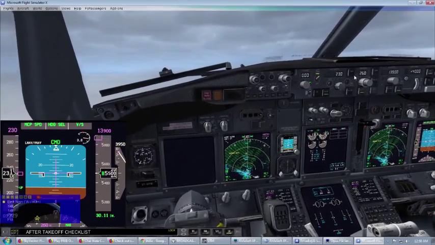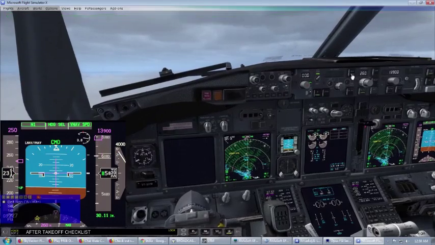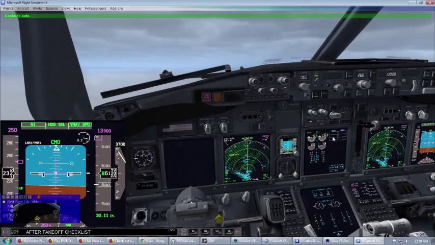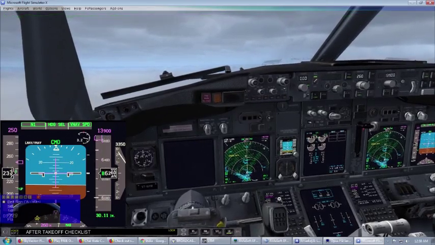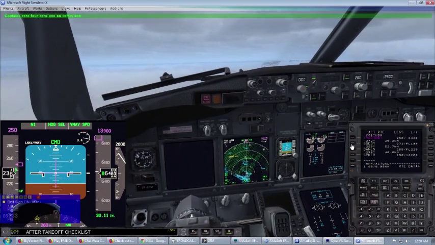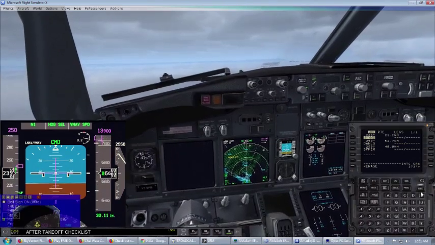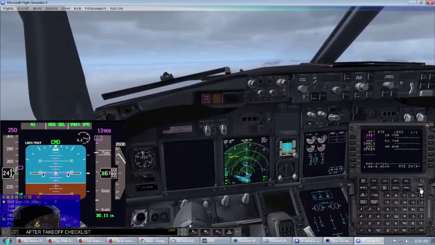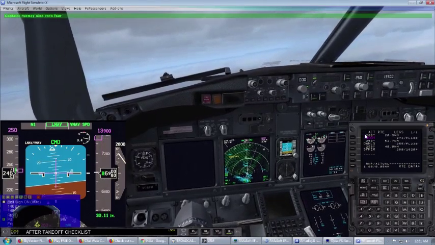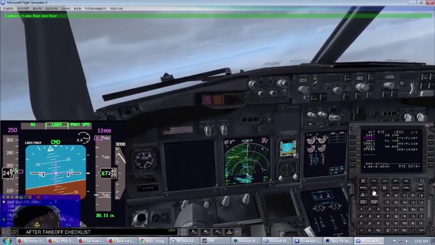Metro 4243, everything we're above right now is well below us. We do have some higher stuff to our south, and it looks like you've got a cell about 25 miles at your 12 o'clock. Can we get about 10 degrees to the left of that? Metro 4243, deviations left of course approved. Proceed direct when able, and just advise when you're back on course. Deviation left of course approved, and will advise, Metro 4243.